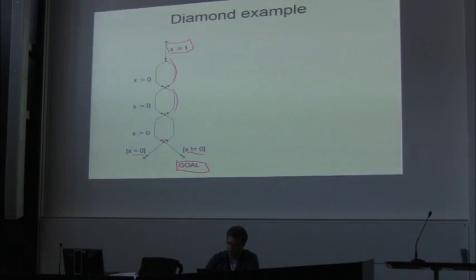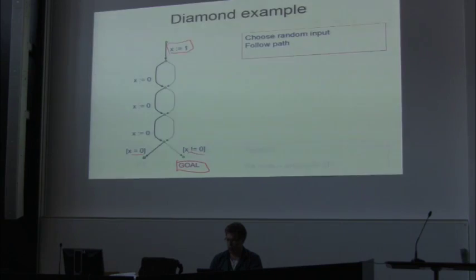So really, if we had foresight, premonition, we would just always go the right side, and then we'd be happy. But we don't know yet, so we might make bad choices, right? We might make a bad choice here, a bad choice here, a bad choice here. And we might explore, say, 7 paths before we find the one path out of 8 that takes us to the goal state. And remember, we're not doing backward execution here, we're doing forward. You might say, well, why not start with the goal and push back? But that has other problems, like weakest preconditions, where your expressions blow up. So we're doing it in a forward context.